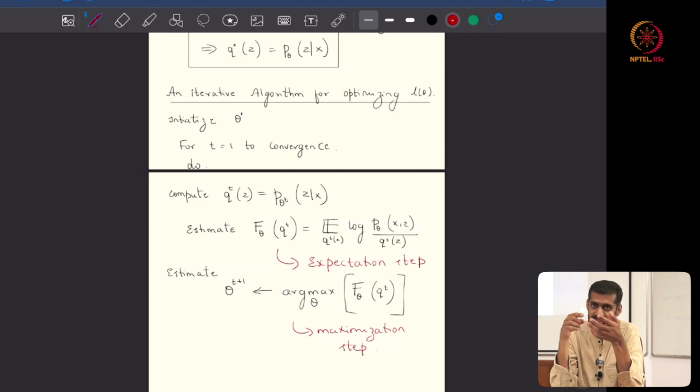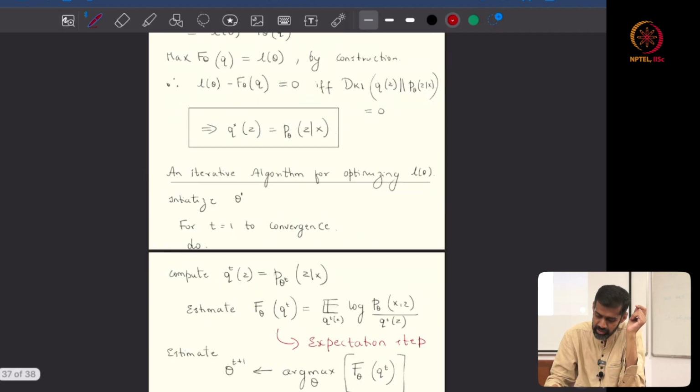And for the cases where p theta of z given x is not computable, you need to estimate q also within this. Why am I saying this? For the sake of completeness. Because initially when I introduced latent variable models, one of the questions was that we do not even know what z is. How do we deal with it? We deal with it by estimating a distribution over z using variational methods along with the model parameter estimation, which boils down to estimating q.